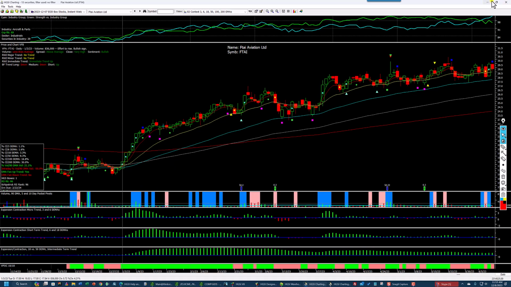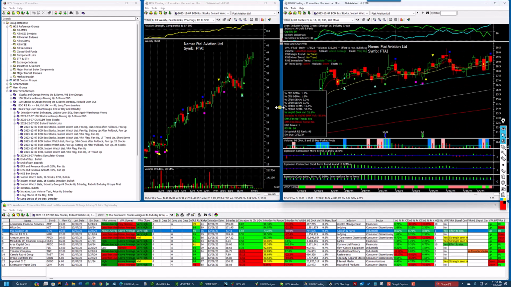And if I minimize this and go back to January, put a crosshair on here, there's 1-6. This is the week where it happened, so you can see this consolidation area right here. It wasn't doing anything, but there was a test, confirmation with an effort to rise, and volume started coming into it, and then the next week volume really picked up, and this stock has not looked back.